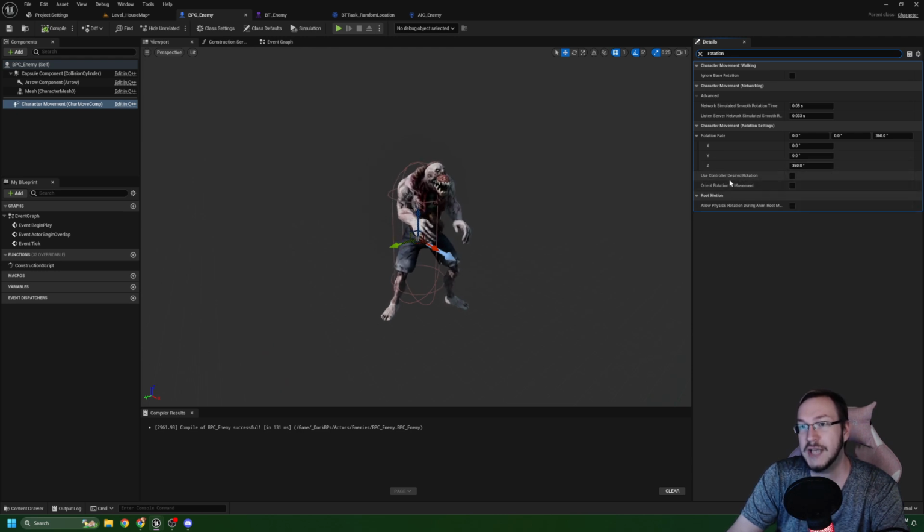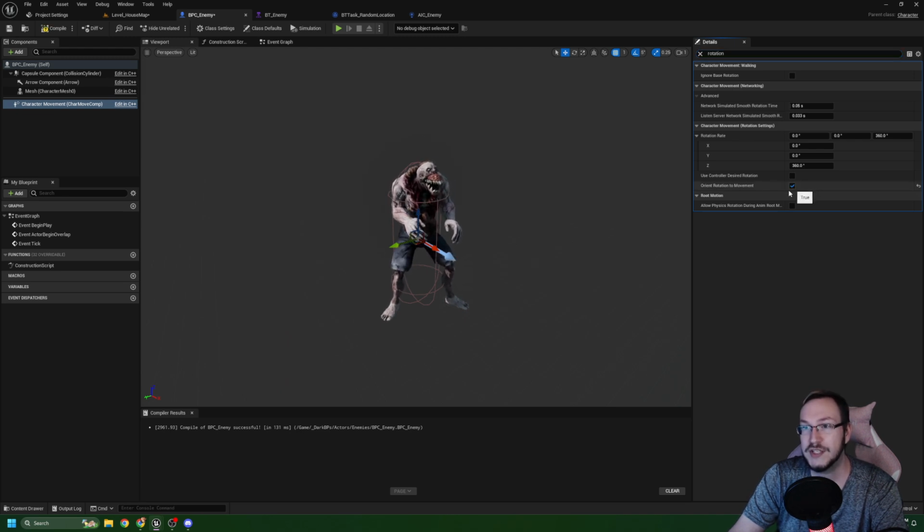If you use controller desired rotation, the controller, being the AIC, which is running the behavior tree, is going to say no matter what, you need to be going the direction the controller wants you to go, okay? So we don't want that. That's basically what it's doing right now, and there's a reason for that. What we want is to orient the rotation to movement.